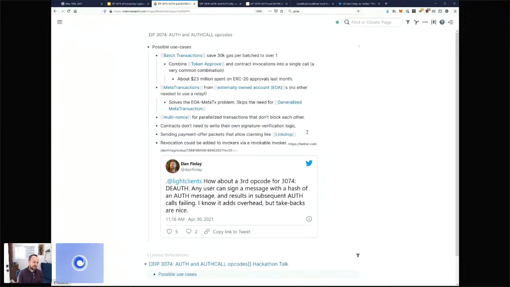And so you could assemble an arbitrary set of permissions and capabilities. These could represent the ability to invoke specific functions on your behalf. And you could bundle those into a single message, send them to somebody who doesn't even have an account yet. It could be wrapped as an invite code that onboards a person and gives them everything they need to get started participating in your ecosystem. I'm really excited about that kind of onboarding experience. It could even include a permission to pay gas from your relay.